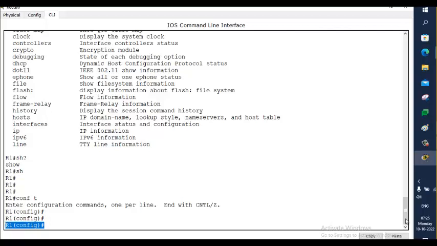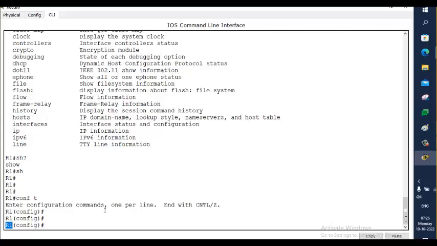Why is it called global configuration mode? Because when you configure an interface, that is not global. That is also configuration mode, but that is not to configure globally; that is to specifically put some configuration under an interface.